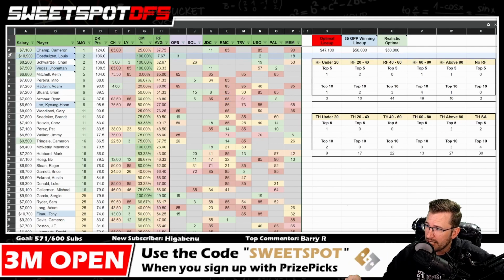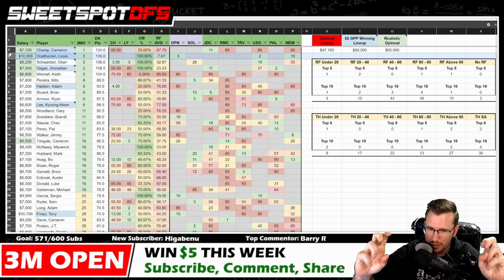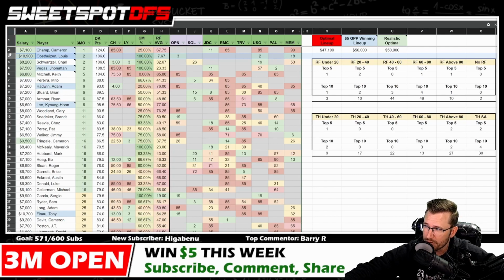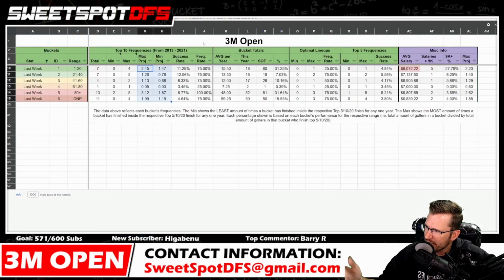We had Louis Oosthuizen. Oh, by the way, there are 2 events that were the last week bucket, so that is included. So we're looking at Barracuda results as well, and it's good to say that because of Louis Oosthuizen, that's probably why this projection's high. How many golfers are in that bucket? 18. Okay, that's probably a healthy number. High strength of field percentage too, by the way.